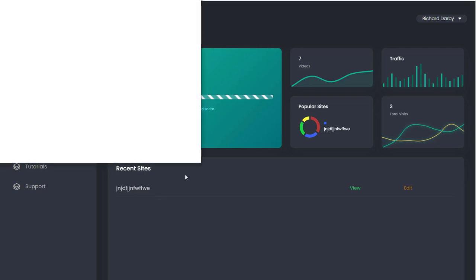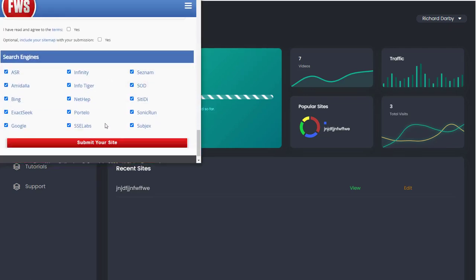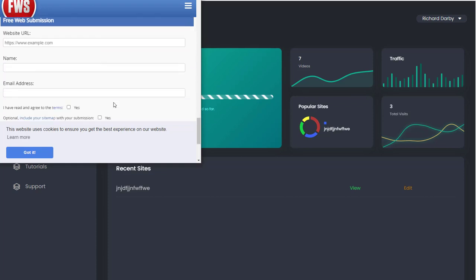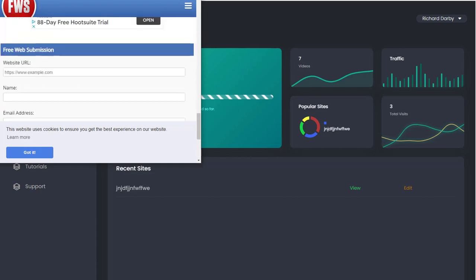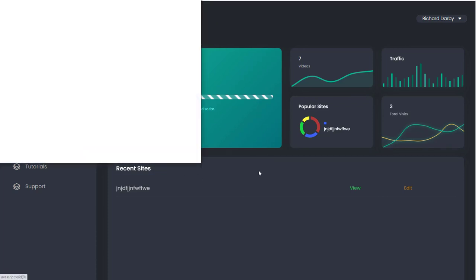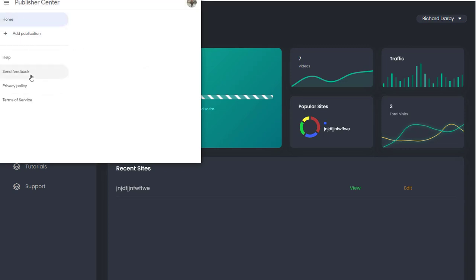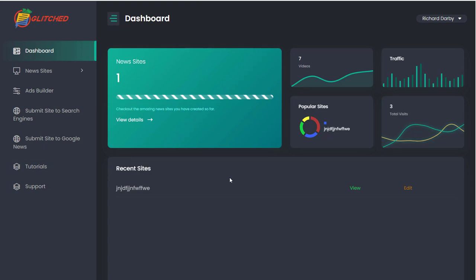Even if you do submit to a search engine, which is a complete waste of time. I've done this lots of times before in the past, and who cares? You're submitting it to a search engine with millions and millions of pages, so that's not going to make a difference. And submit to Google News. Apparently you can submit this to their publisher center, and that's going to rank. I don't think it's going to rank at all, guys.